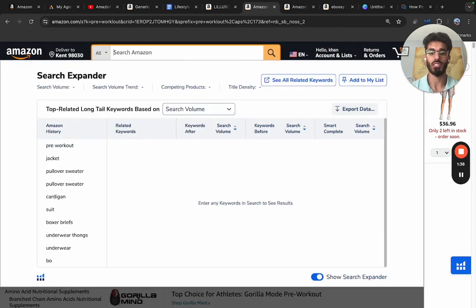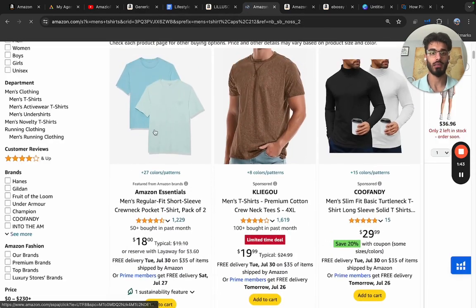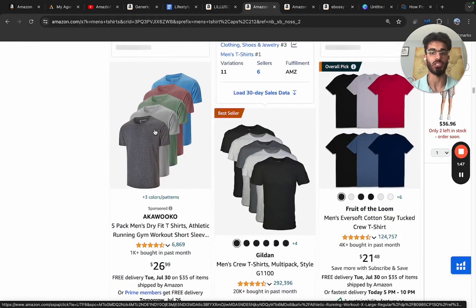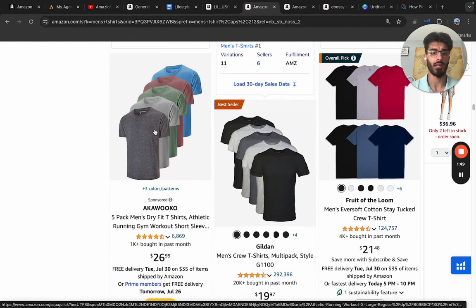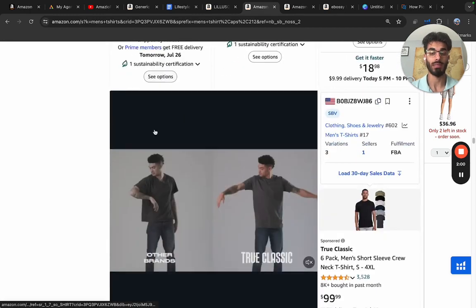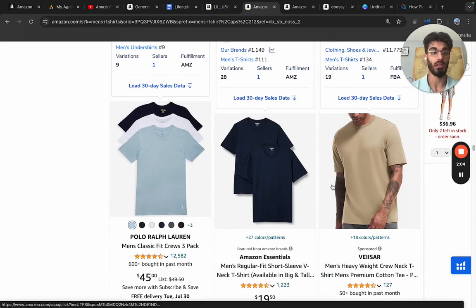For example, if we search just men's t-shirts, it's hard to really differentiate just based off of your design and variation because it's just t-shirts, right? It can be different colors, different bundles and stuff like that. But there really isn't very unique things that make a customer want to buy your product versus the other. Most of it is just based off of preference. And preference is the biggest thing for clothing and fashion on Amazon. So exactly what do we do to stand out in this sort of field?